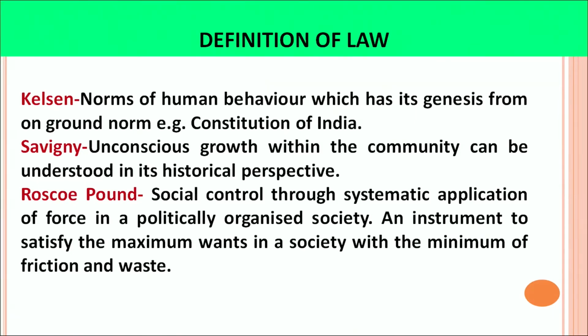He says that law is an instrument to satisfy the maximum wants in a society with the minimum of friction and waste. So he says that the purpose of law is to satisfy the maximum wants in the society of the people, and the purpose again is to reduce or minimize the friction and waste. So these are certain definitions of the term law.